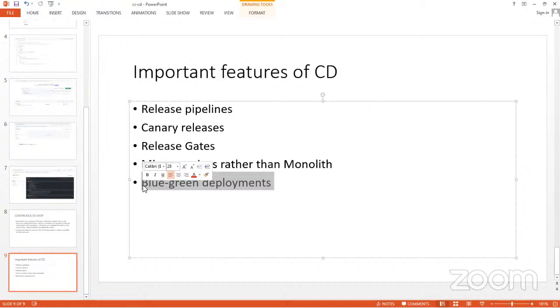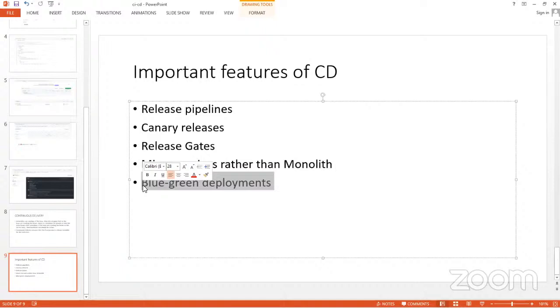So let's say we have the blue and green. We have deployed to green and people are accepting it. People like the changes that have been made. Then we go back and make the deployment also to blue. So we now have an updated replica of the two environments. The blue environment and the green environment at every point in time have to be a replica of each other.